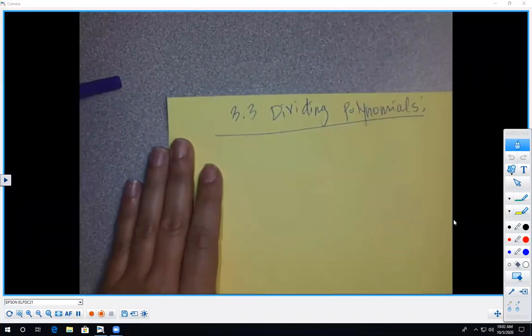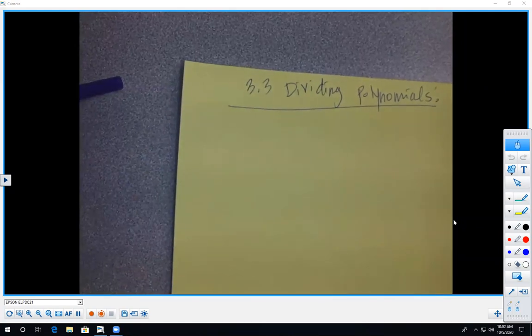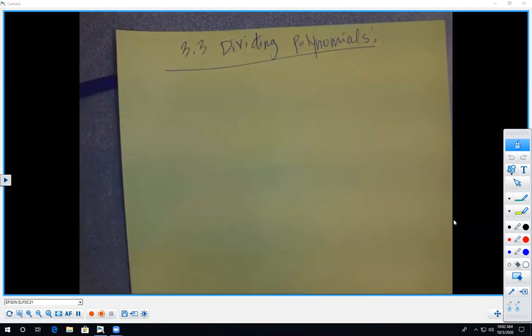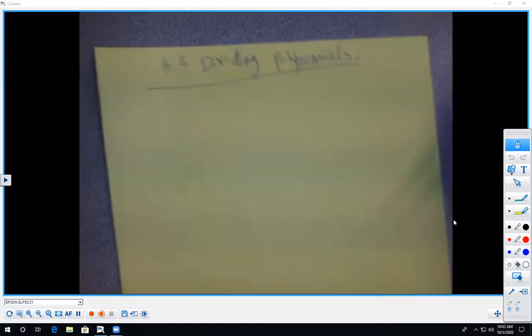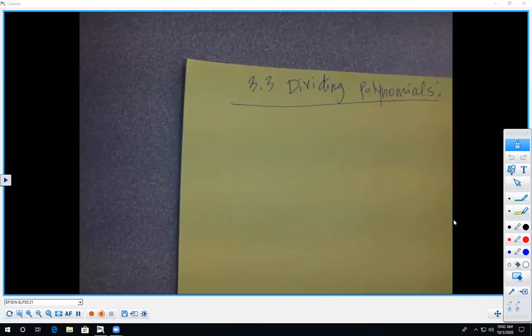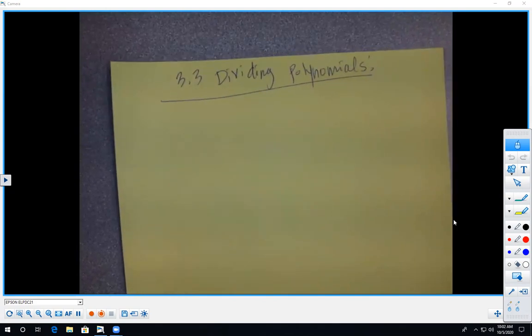Okay, so dividing polynomials is something that we need to be able to solve and find x-intercepts, because remember the problems that we were doing before, when you were finding your x-intercepts, they all factored, and I said they usually don't factor, but these do, just because we haven't learned another way to solve it. To be able to solve it the other way, you have to be able to divide. So that's what we're going to learn today, is how to divide, and then we are going to apply that to polynomial functions on Wednesday.